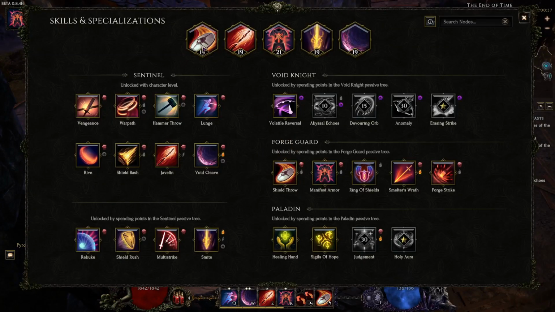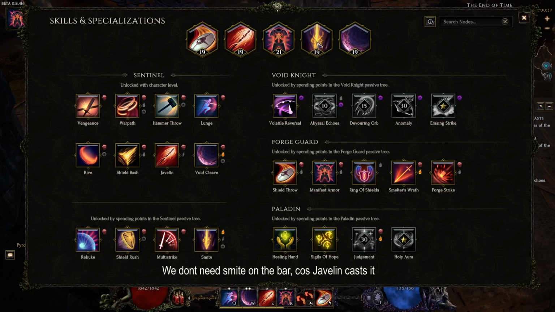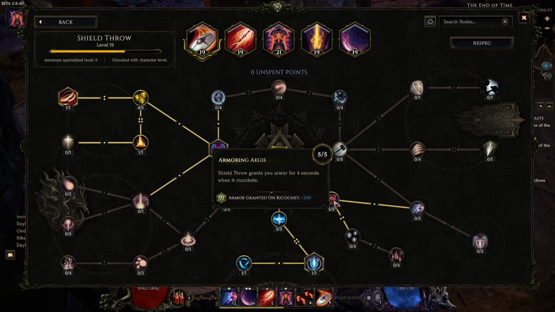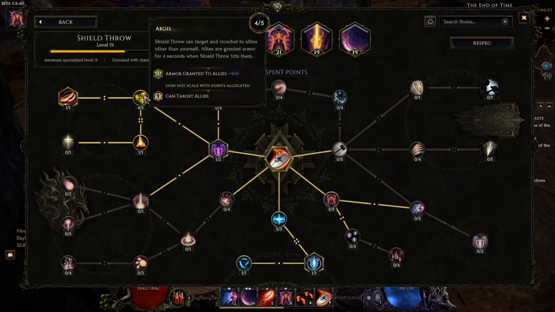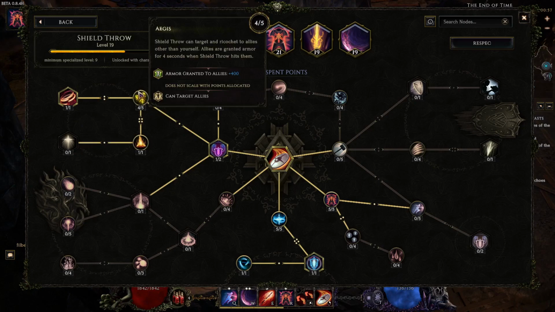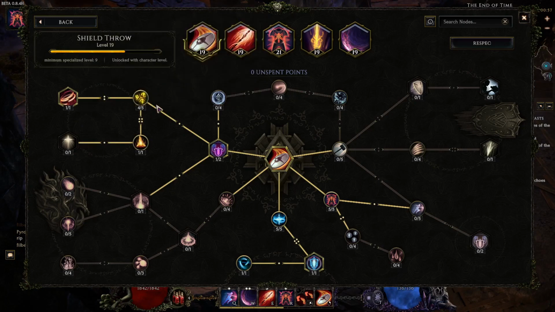Now for skills, we go Shield Throw, Javelin, Manifest Armor, Smite, and Void Cleave. For Shield Throw, we want to get the Aegis armor, so we get a lot of armor, and we want to give him armor as well. The last point is going into Testament of Light, which increases the effect of Aegis by 6% per point of attunement. So the more attunement we get, the more armor the Manifest Armor is gonna get.